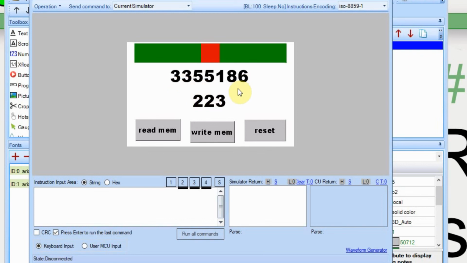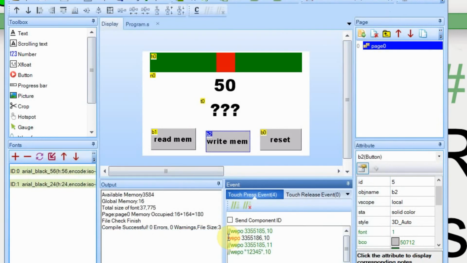And now I'm going to go back into the editor and make another change. I'm going to comment this one back out. I'm going to go back to this. And when we write this, what it does is it puts this number up in here, and it puts 1, 2, 3. But just to show you, you have to be very careful in your memory. We're going to write this exact same number into location 11. So what we're doing is we're putting this number in 10, 11, 12, and 13, and then we're going to put this number in 11, 12, 13, and 14. So once again, take some time here if you want to pause the video and formulate in your head what you think might happen.